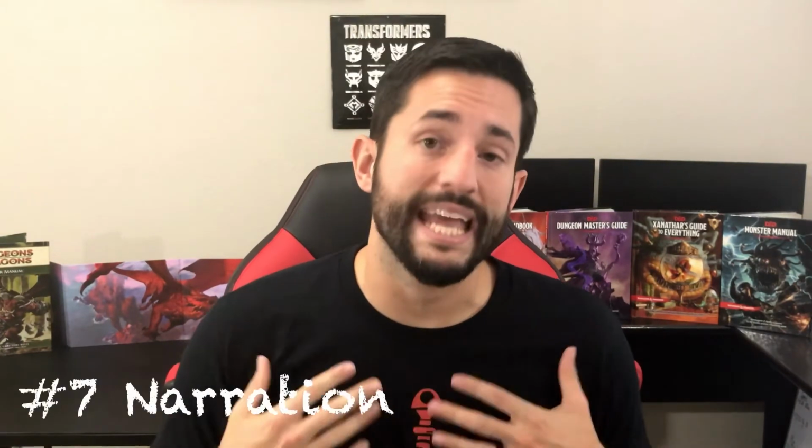Number 7 is narration. This is yourself and the player's narration. For the players, kind of like what we just talked about, ask them for more. They make a killing blow on something, ask them that famous question, how do you want to do this? They do something really cool, ask them what they say in that moment to let them embellish. The more you get them to do this, the more comfortable they'll be doing it themselves.